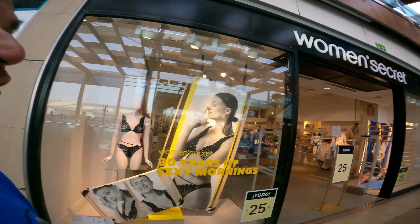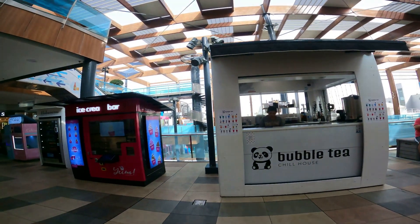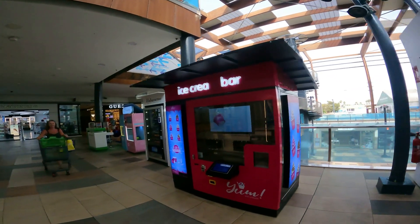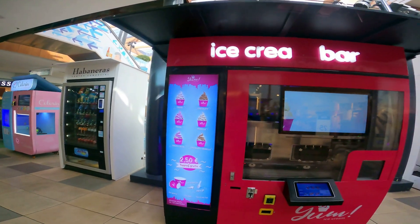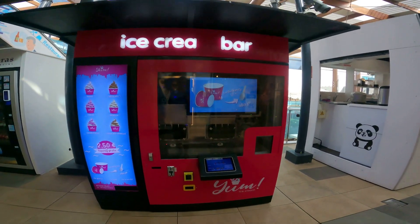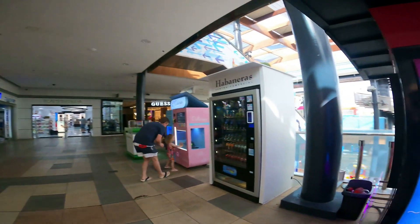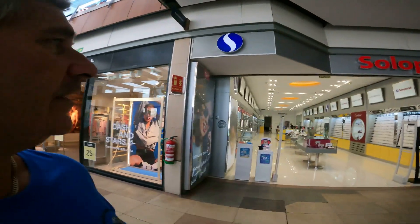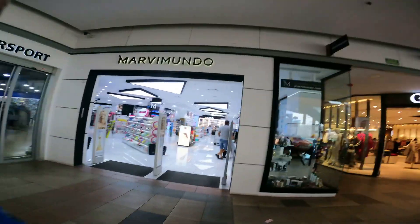We've got another women's secret clothes shop. Select your own ice cream — vanilla chocolate — we've got an ice cream machine, take your topping. We've got your sunglass shop just here if you're after some Ray-Bans. Another sports shop, and a chemist. So yeah, plenty for everybody really — we've got your clothes, your chemist, your sports shops, plenty for the kids.